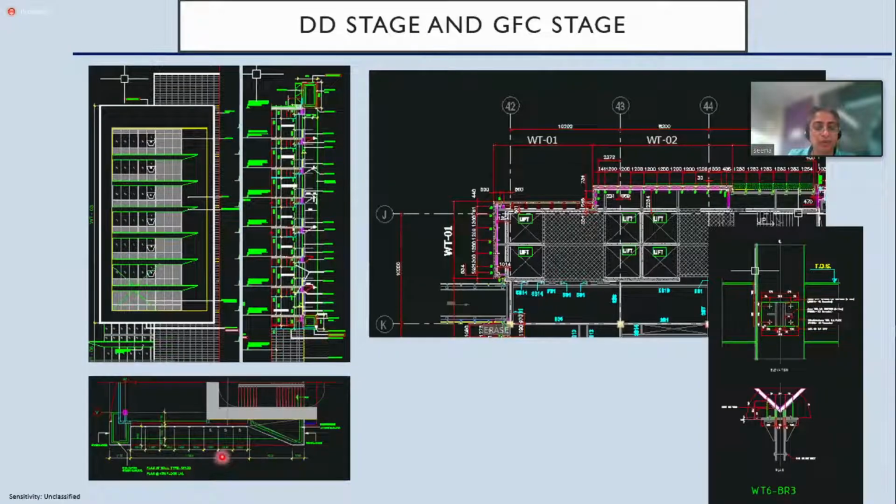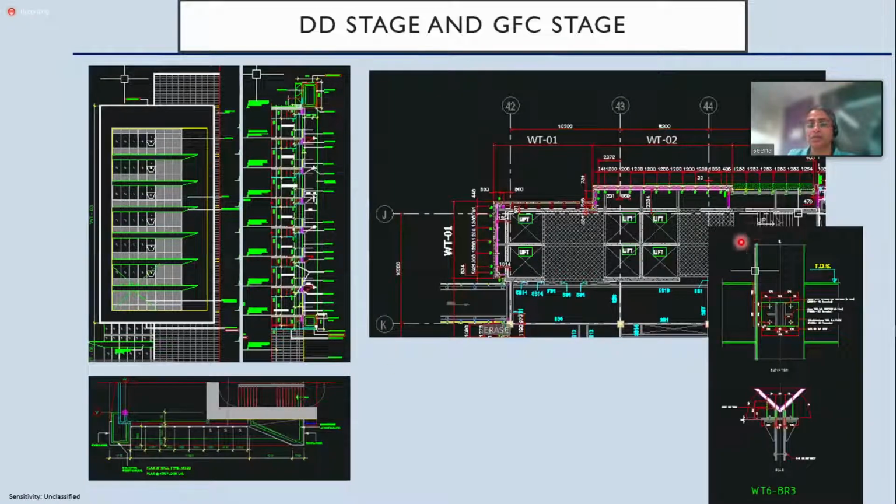This is where your glass height-length ratio, your EA ratio, your WWR ratios, all come into play during this modulation. There is something called S here, it's a spandrel. There's something called V which comes here, which is a vision. Whichever comes behind a solid wall, I would put a spandrel behind. I have not spoken about spandrel and vision glass. Probably if there is a session to come, we can know more about it, or you all can also get into what these are. So this is my DD stage.